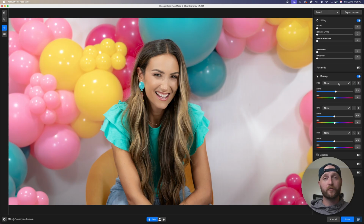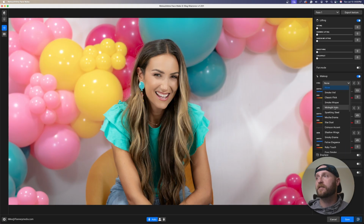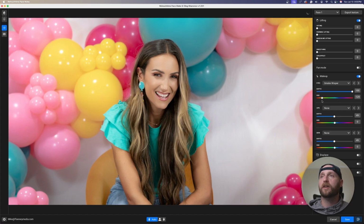Also, if you want to test out makeup for yourself and you want to just take a picture with some foundation on and some really good lighting, you can drop down here. Let's say you want to try a smoke whisper look like she has, and you could really exaggerate it, right? And you can play with some of the colors here, which is really cool. And so we're going to try and match it to the pink. So where would that be? Just around, I would say over here. That looks natural without looking too cartoonish. And we can dial that off or back on to where we want it. And I think that is actually really good.